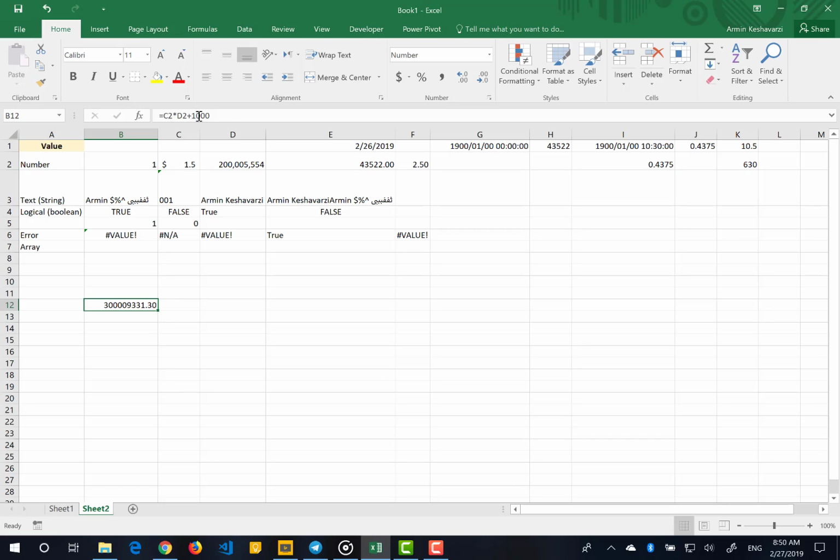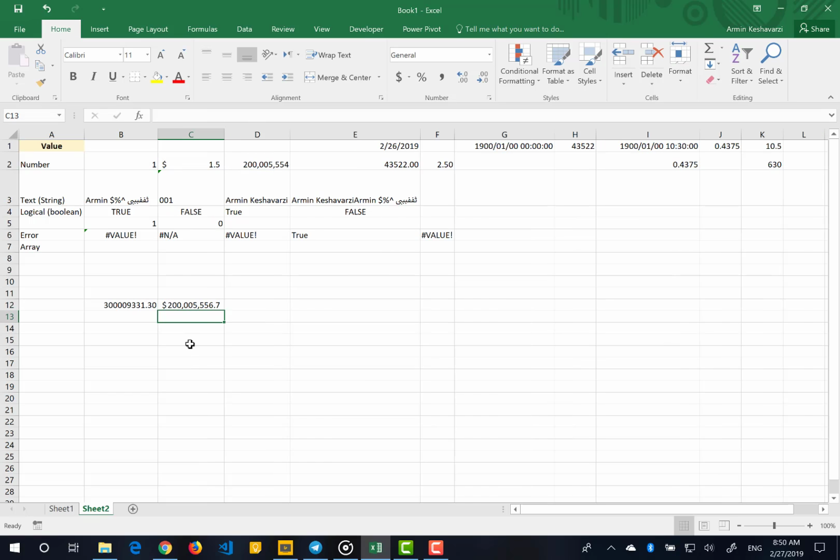For example, if I just want to sum these three cells together and put the values into C12, I can write that by saying B2 plus C2 plus D2, and this is written here as my summation.